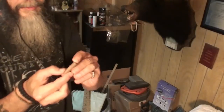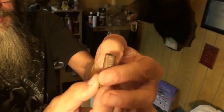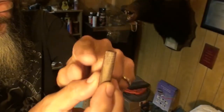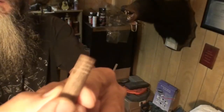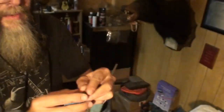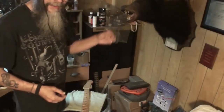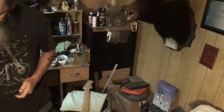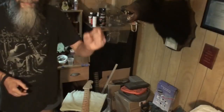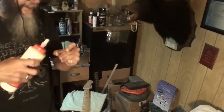I want to show you, if you look at this plug really close, I think you can see it's got little rings around one end of it. Little rings all the way around it. I hope the camera's getting that. Yeah, I think it is. There is no rings on the other side, you see. The side with the rings, that's by design. The side with the rings is the side that goes down into the cavity. If you're with me so far on that. So I'm just going to hold it by both ends like this. We don't want to get glue on the very end. Those rings are designed to help hold glue in there too.